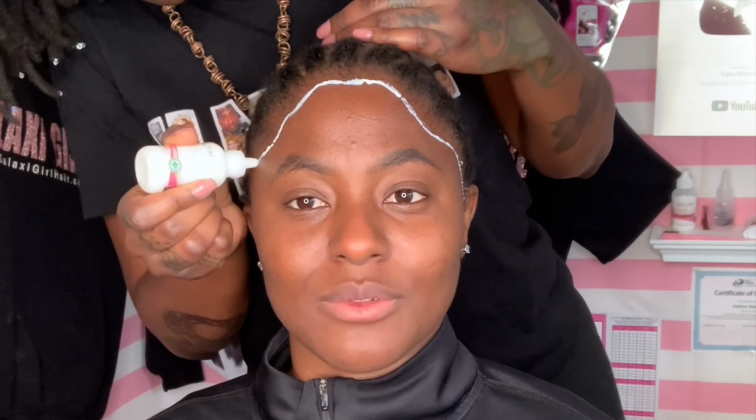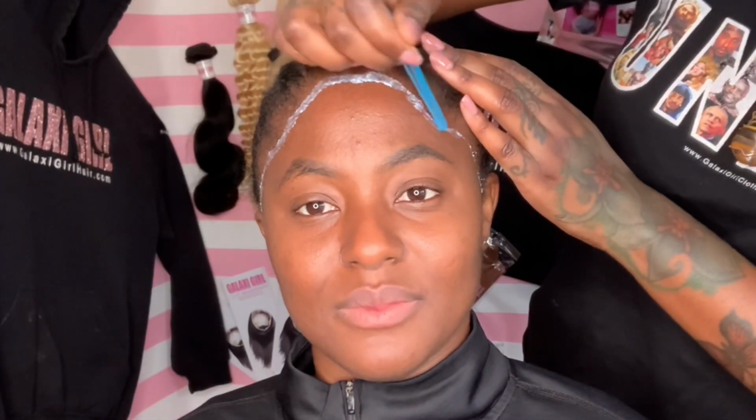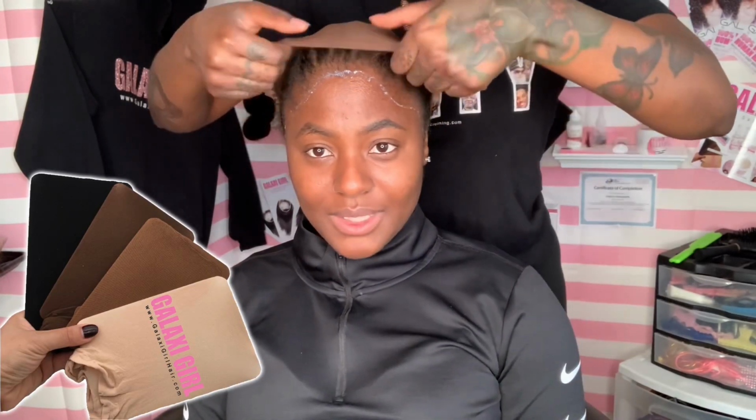All right, so right now I'm getting ready to put the stocking cap on. I have my thin line of glue in front of the hairline, and I'm going to spread it out, wait till it turns clear, and then apply the stocking cap. Her hairline is not super low, but it's kind of low, so I'm being cautious where I'm putting this glue, because I don't want to cover her entire forehead with the wig. And the stocking cap that I'm using right now is the dark brown from galaxygirlhair.com.